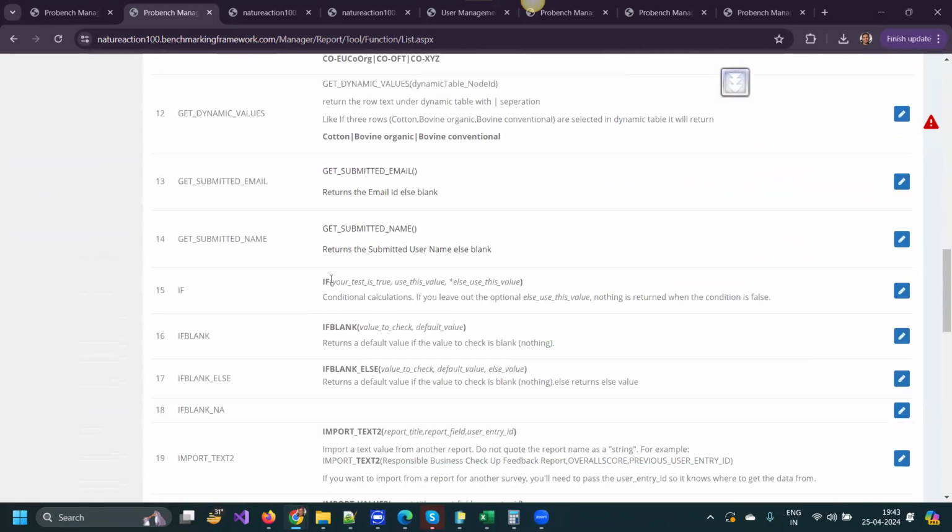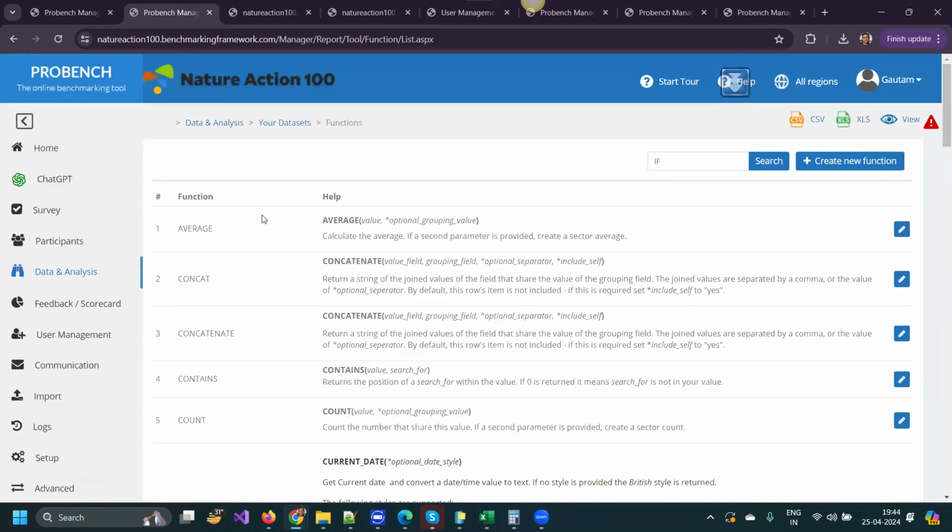There is also an if blank, which is mainly for when something was not answered or is blank, with no response selected, and you want to do something. This is very similar to what an Excel sheet has, but in a bit of a different format.